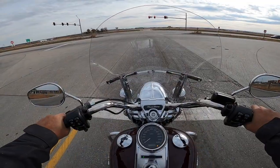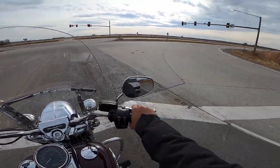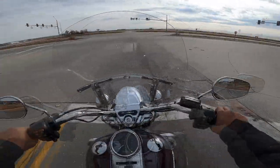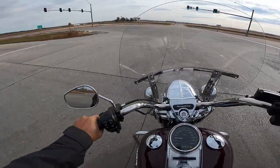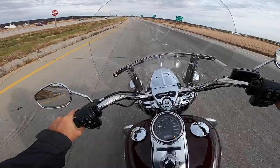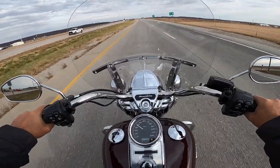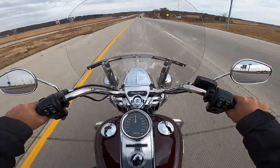There's kind of a nice shake to it when you give it the gas — that goes away at speed, but sitting at idle you can really feel it. I like that — it gives you that Harley feel. These M8 engines have a counterbalance shaft in them. Loads of torque, and the clutch is phenomenal. The friction zone is wide and easy-going — just a beautiful thing.